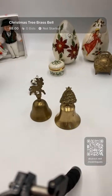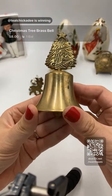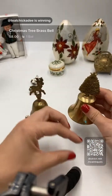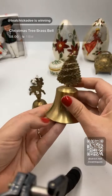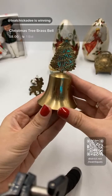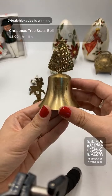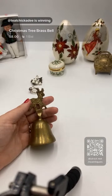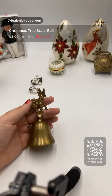So we'll do the tree first. I'm running this one for 8. All right, Marissa, you are in for 8 for this one. And this one would look really good, again, on like a stacked book with some like holly berries around it, with maybe even like some wood elements in there. Okay, we're at 6 more seconds. 2 and 1. Awesome. Okay, next, let's do this bell. Yay. And this one, I think, is a goat.